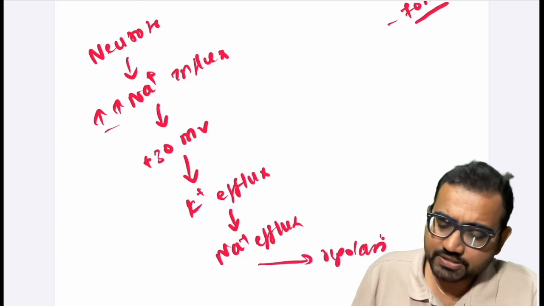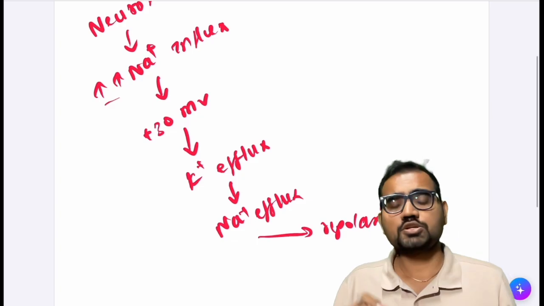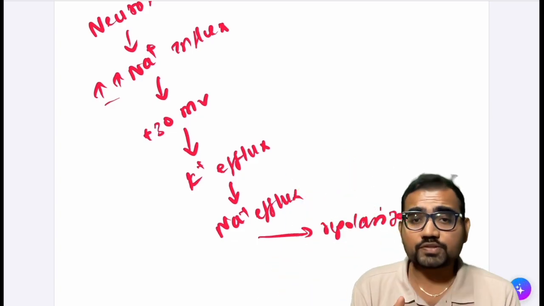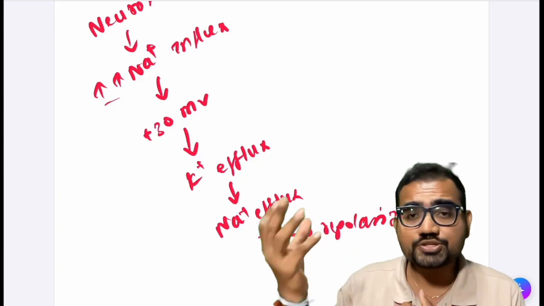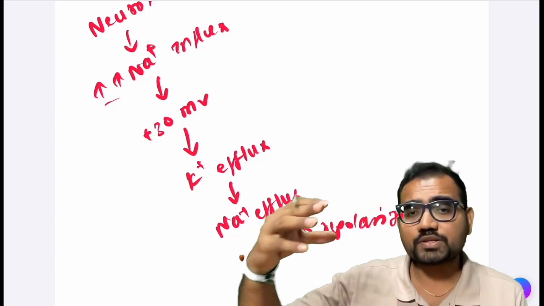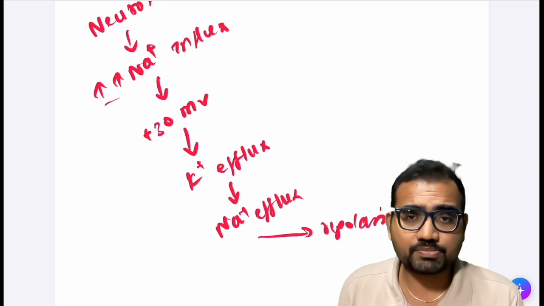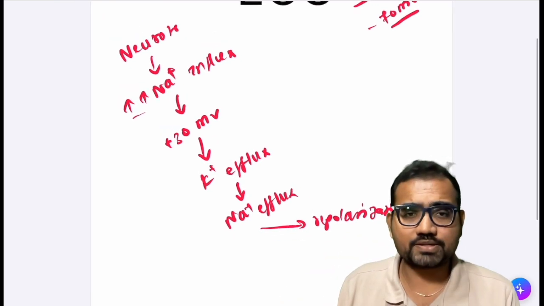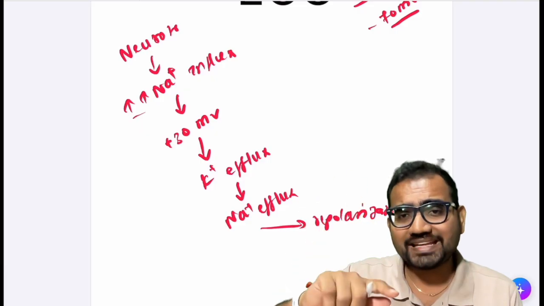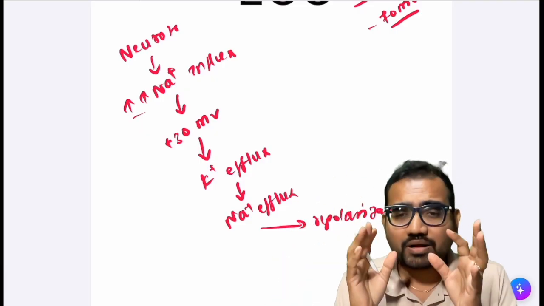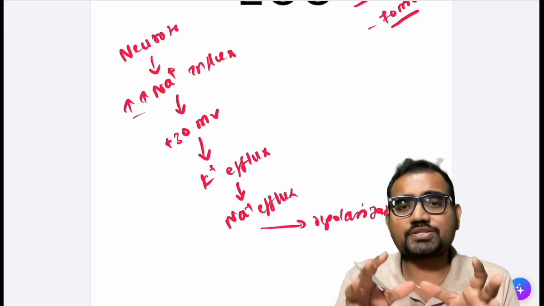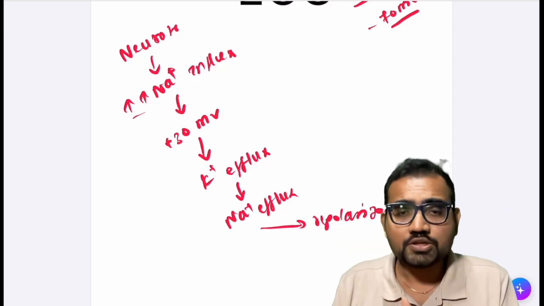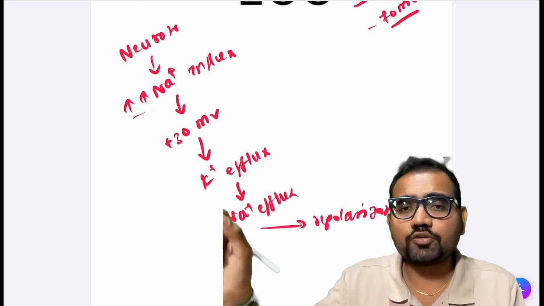This is the very basics I talked about in the previous sessions. A neurotransmitter is released, sodium influx, the inside of the cell becomes more positive, action potential is triggered, and then slowly the nerve starts to get back to the resting membrane potential. That is because of the potassium efflux, which is later followed by the sodium efflux. So we talked about depolarization and repolarization. I'm seeing this depolarization and repolarization on a small piece of paper. That is what ECG is. ECG is the electrical activity of the heart.